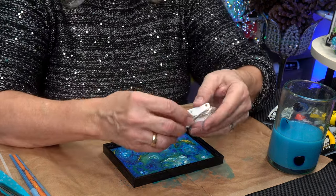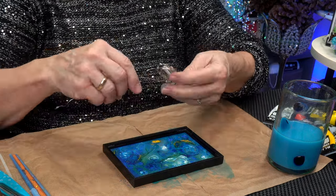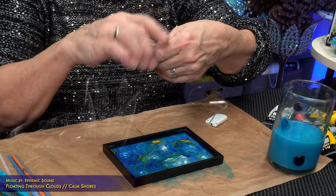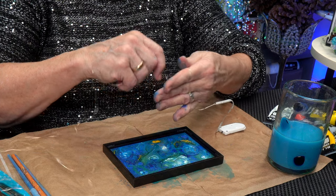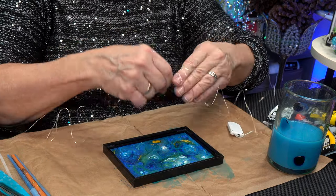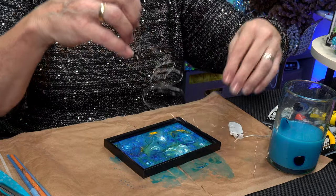What I'm going to do is unstring them. There's a little spot where you start. Now be careful with this wire because I don't want to break it, but I love these little lights. I take it close to the base here and put my hand there, and I just go four fingers, three fingers, two fingers. I'm trying to space them out more, see? And then go four fingers, three fingers, two fingers. See? So now I've got a little bit of a regular pattern.